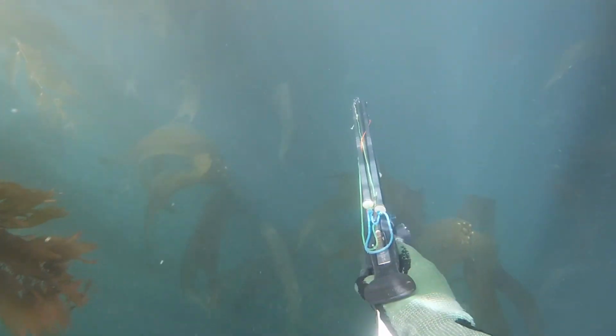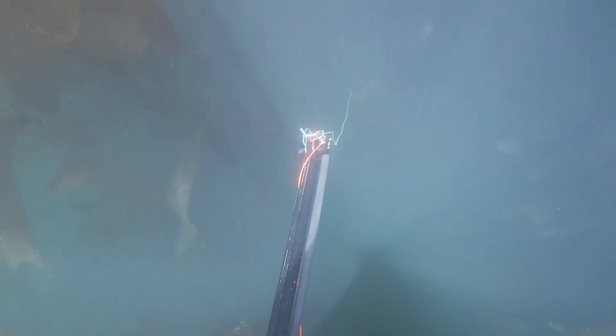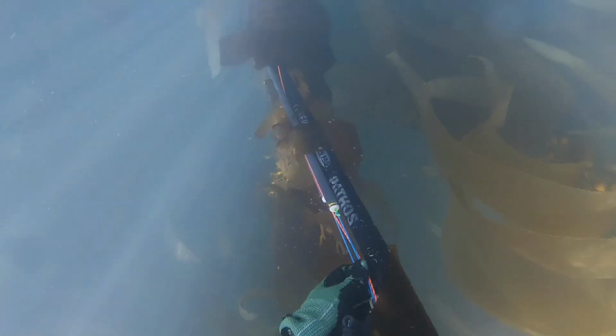So in this area, I'd already seen 2 to 3 30 to 40 inch white sea bass swimming around together, and here they are again. This time I see the first one, which is the biggest, and I lunge after it. I'm swimming hard, I take my shot, and bam, takes off. But as you see at my muzzle, the line gets tied up, so I quickly get that released, and then of course the reel line gets tied up. And so I'm swimming along, trying to pull that out, trying to disengage the line so that this fish can get more line and hopefully wrap itself around one of the kelp fronds that's sitting out there.